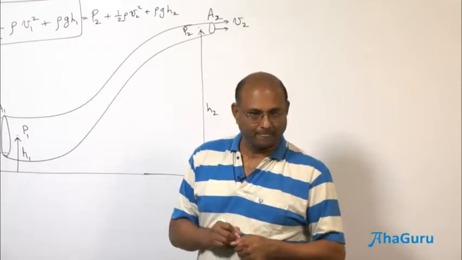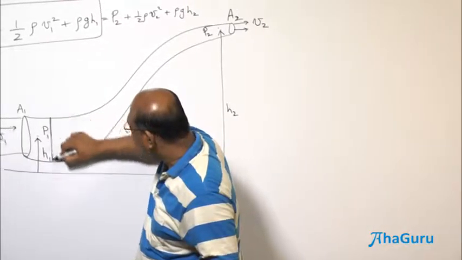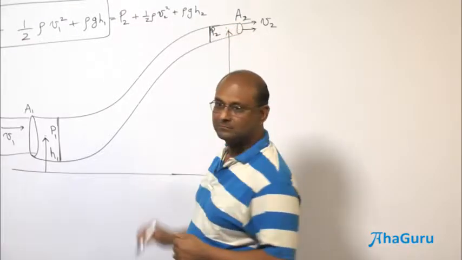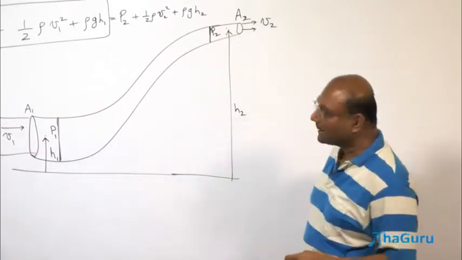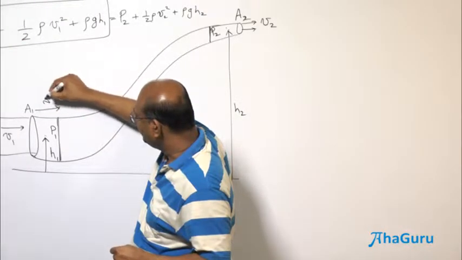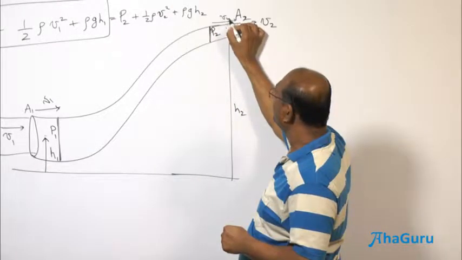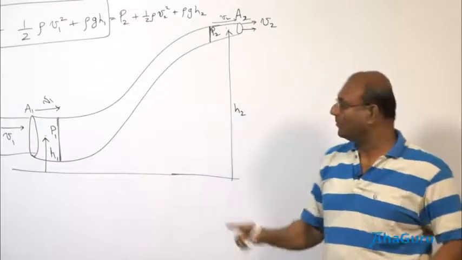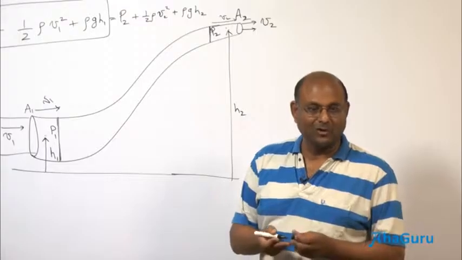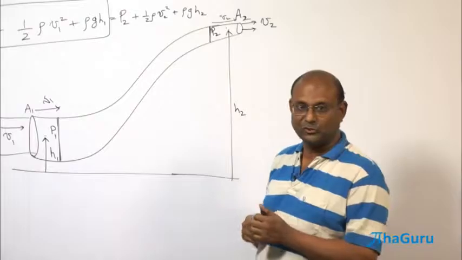So therefore we should be talking about the work done by these forces, and that should change the energy of this liquid, right? But like we did earlier, if I start by saying, okay, this portion I am just happily going to ignore. Now what is so special about that portion? This length, let us say, is V1 and this length is V2. So what can you say? What do you know about this portion? We have done this enough times with continuity questions now, right? So what can you say? Correct. You know A1 V1 is equal to A2 V2. That of course you know from continuity.